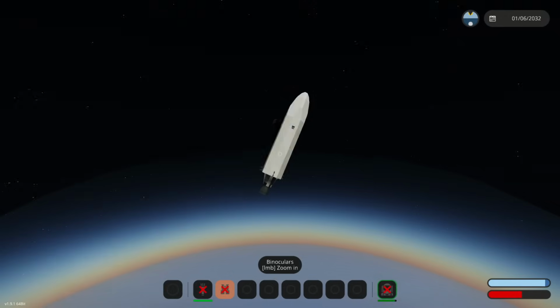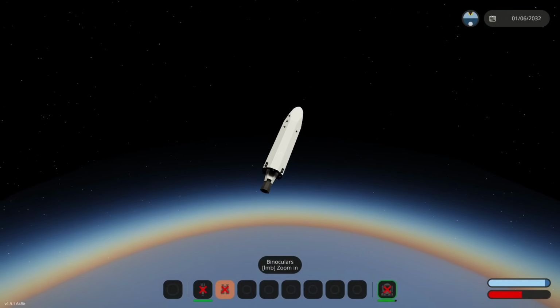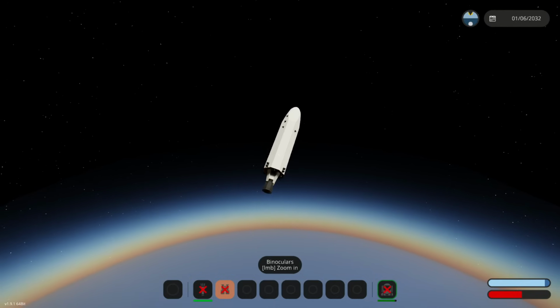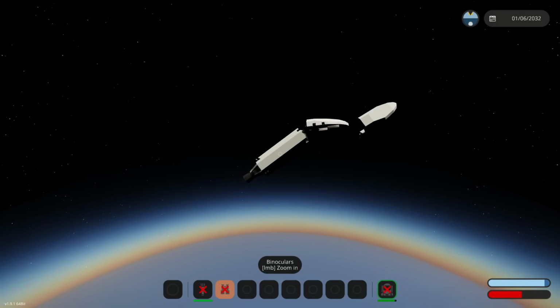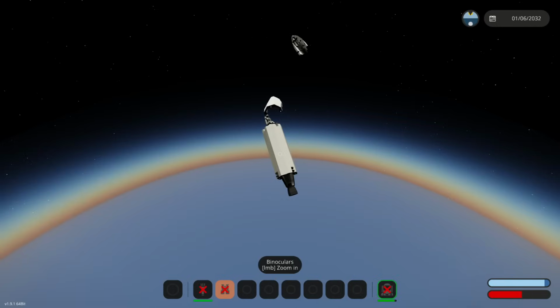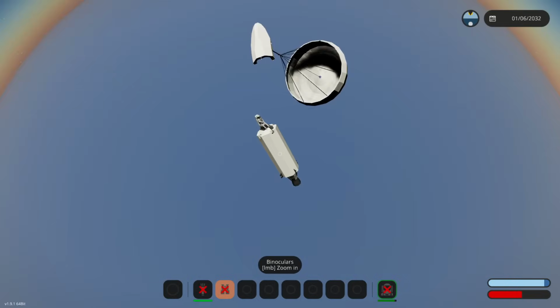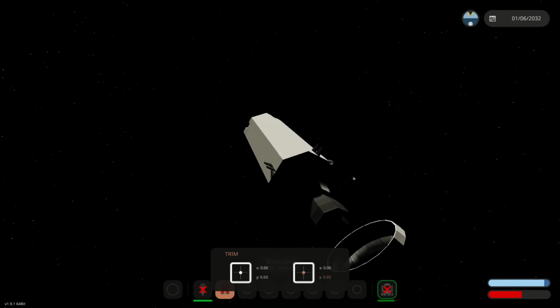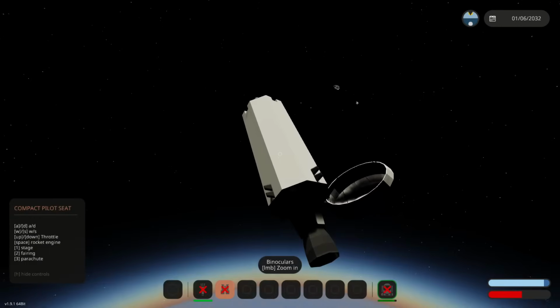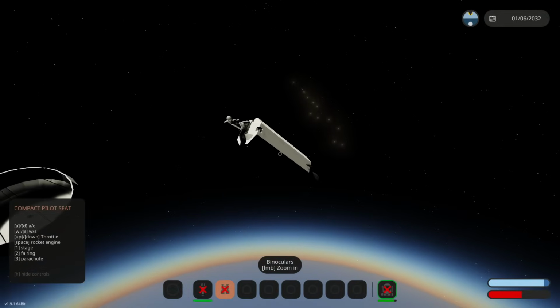Excellent. Okay, so what I'm going to do then is actually slow it down. I'm going to stop us moving, and I'm going to press 2. I think it's 2 that I need to press. I can't actually seem to detach the fairings. There we go. They've gone, and now we're in space for sure. Lovely. The parachutes have popped in space. That's interesting. All right, well, I think we've actually run out of fuel now. I'm almost certain we have. Yes, we have. So let's go ahead and stop firing the engines and just sit here.